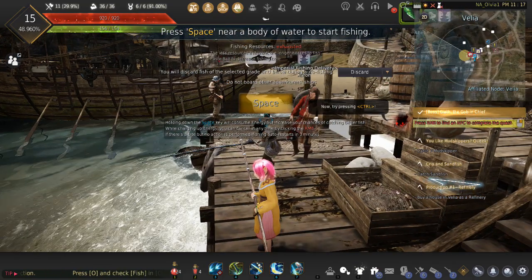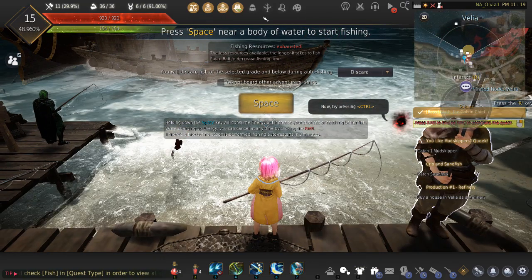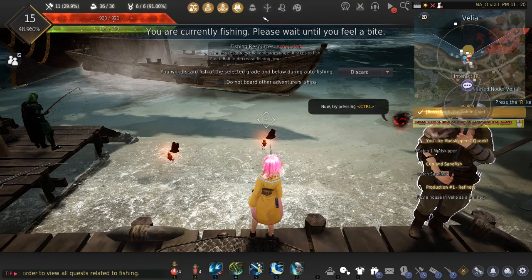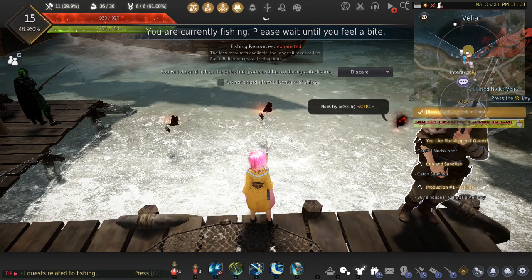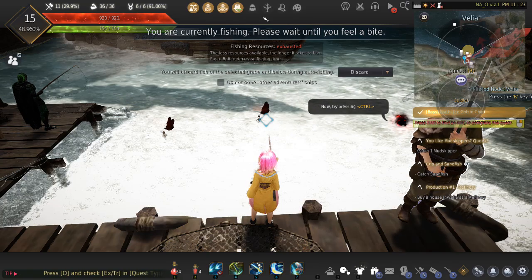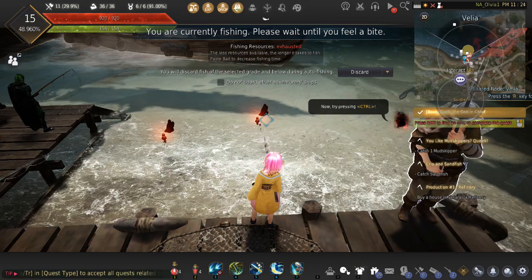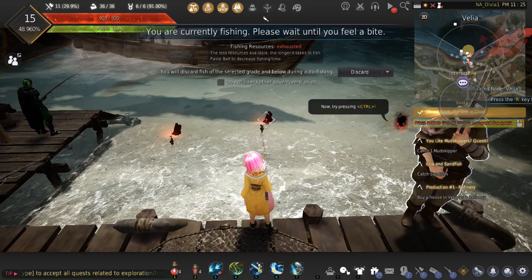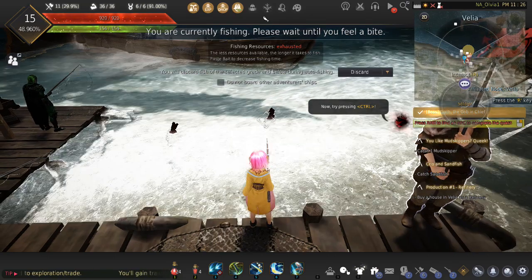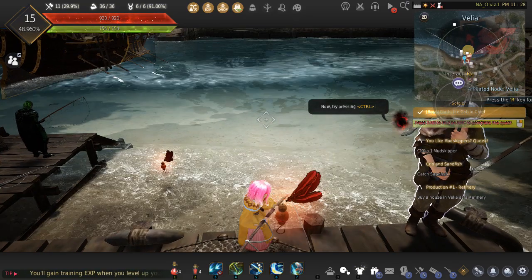Oh, you have to use a space bar near a body of water to go fishing. Okay. Dude, get out of my way. Okay, so our fishing rod is in the water. You're currently fishing. Please wait until you feel a bite. Okay, this is boring. Well, it's fun at the same time, but it's kind of like boring. Could you pull that thing up out of the water?